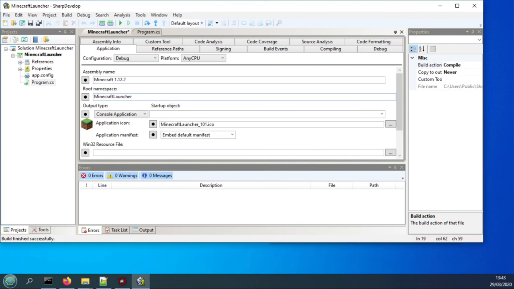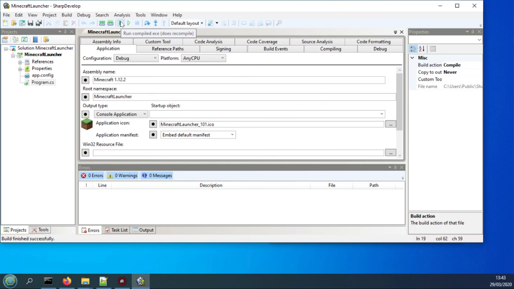Now the significance of this is that when you are running PortableApps, if you thought, oh okay, I don't like the name it's coming up with, I want to change that, if you simply rename the file so that we change the MinecraftLauncher.exe to Minecraft 1.12.2.exe, it looks okay when you see it in Windows. As soon as you run it in PortableApps, it still comes up with Minecraft Launcher because it doesn't recognize the file name, it recognizes the assembly that it's made from. So we've now done that.